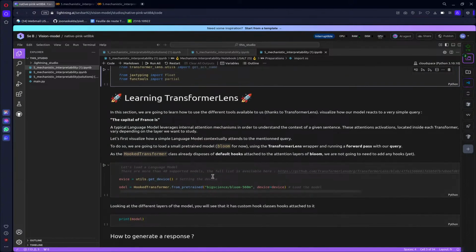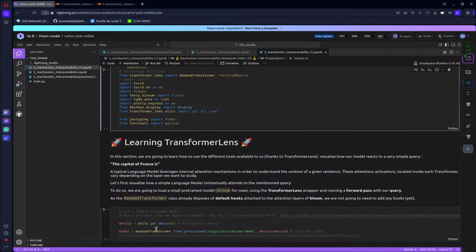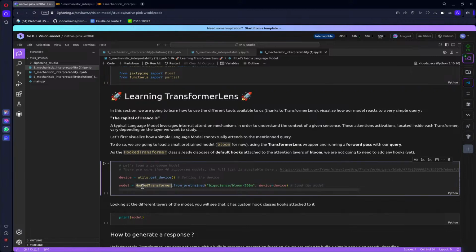Basically, Transformer Lens comes with all the language models that we usually use, like Qwen, Llama, and GPT. The good thing is that we can load these models. They are altered versions of the models where there are hooks attached. What I mean by hooks is that it is possible to fetch the internal representations at any point of any given layer of the language model after we prompted something. To do that, we load the HookedTransformer class and the pretrained model from it.